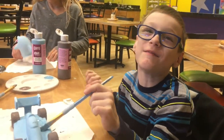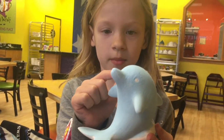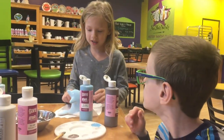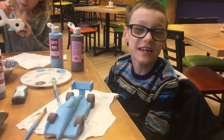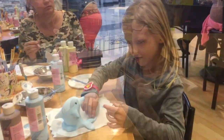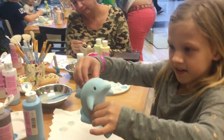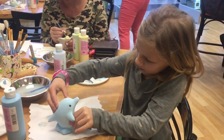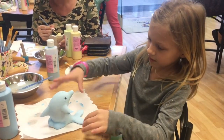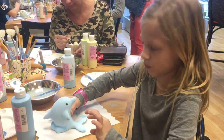Hey guys, check it out. I'm on my final coat. I already did all three of my coats and I'm just going to do the waves and then probably the eye soon. Almost done here, Elmo. Can I use your color because I need to paint the waves? Hey guys, check out my card. Look at it. Guys, look at my dolphin. It even has like 3D eyes if I turn it this way — like it's kind of popping out. And it looks adorable. I just put some paint around the edges to cover some white up. And then I missed some spots right here so I can do that. And now I'm just waiting for it to dry.